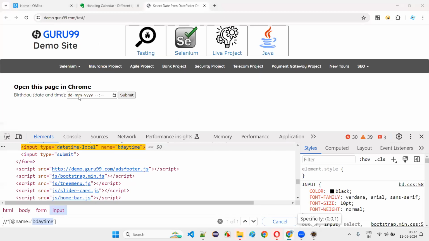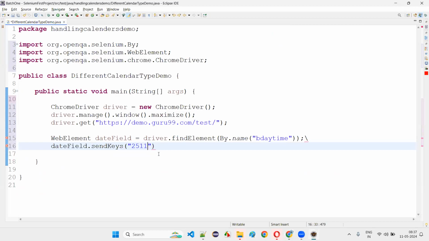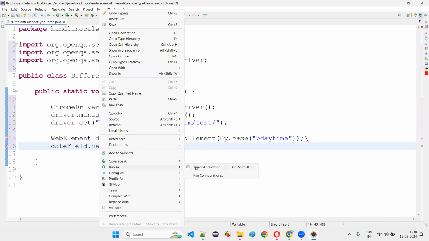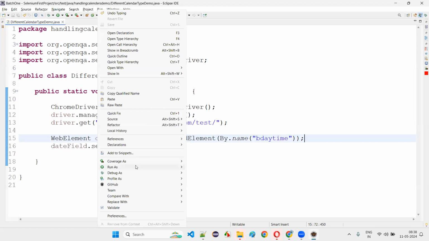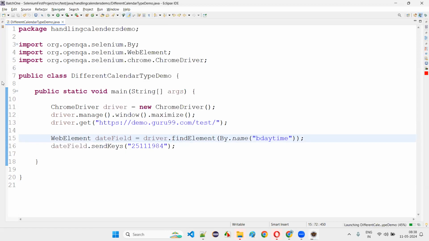MM is nothing but month. 25, 11, 1984 if I give. Now let's see what is happening. Save this and run this code again. Right click, run as the application. Let's find out whether my date of birth is getting entered into that field or not.